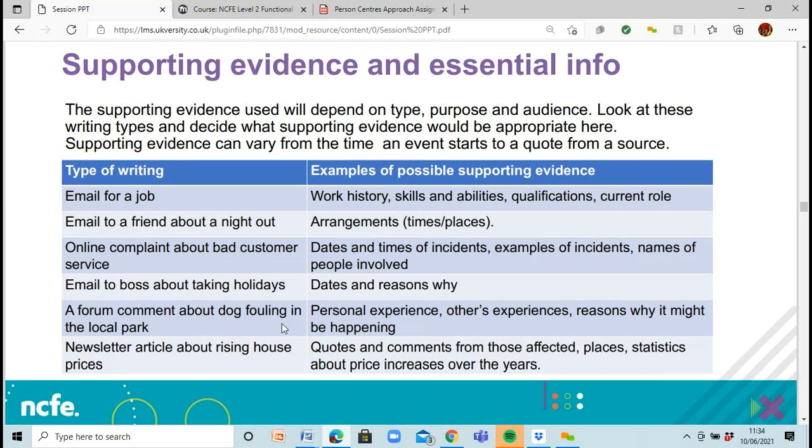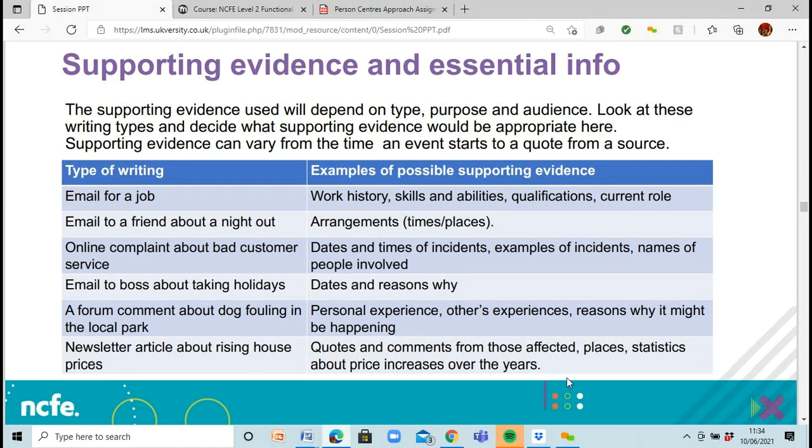You might be putting down a comment in a forum about dog fouling in a local park. So you can talk about personal experience, you can talk about other people's experience, you can talk about why people don't clean up after their dogs or what the issue is. Maybe they've not got bags available, maybe they can't see bins near them. And then you've got a newsletter article about house prices that are rising.